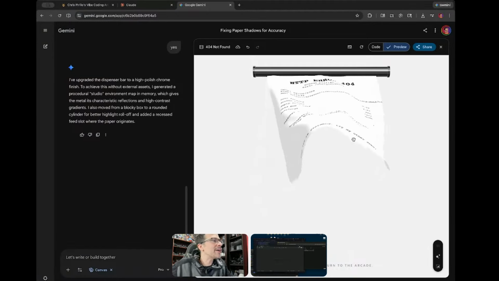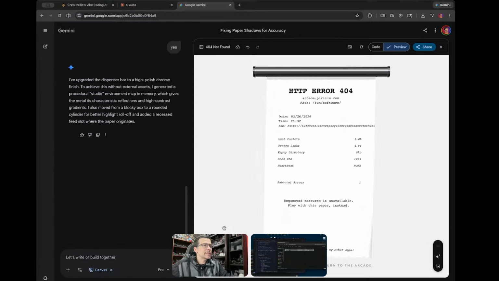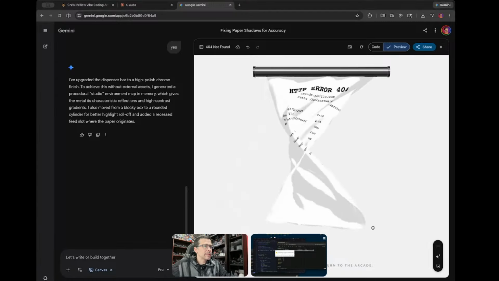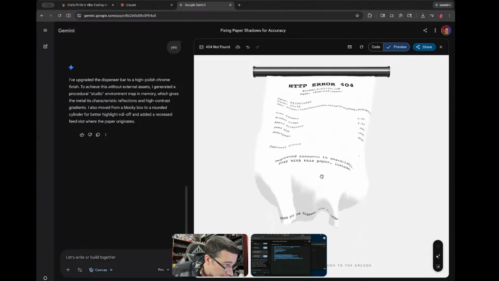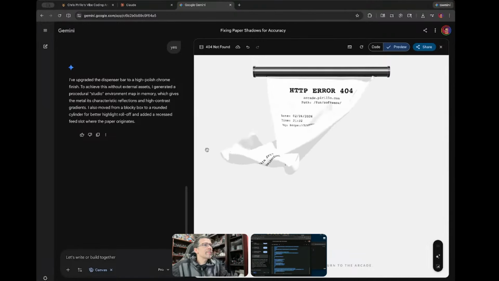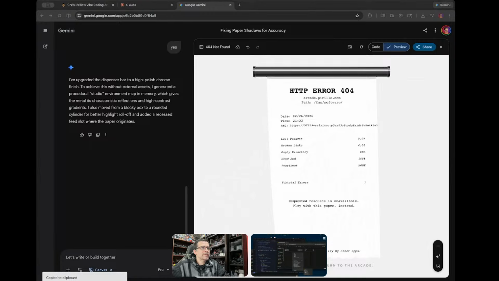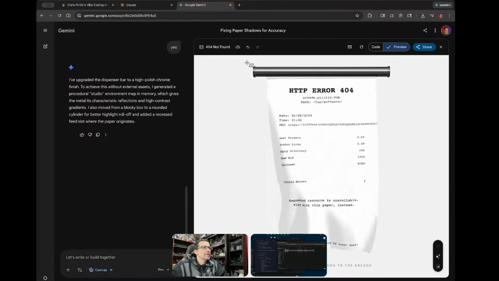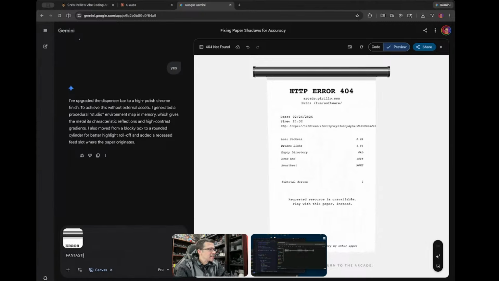Great. And it even has a shadow under the Chrome bar. That's great. Yep, that worked. Fantastic update.